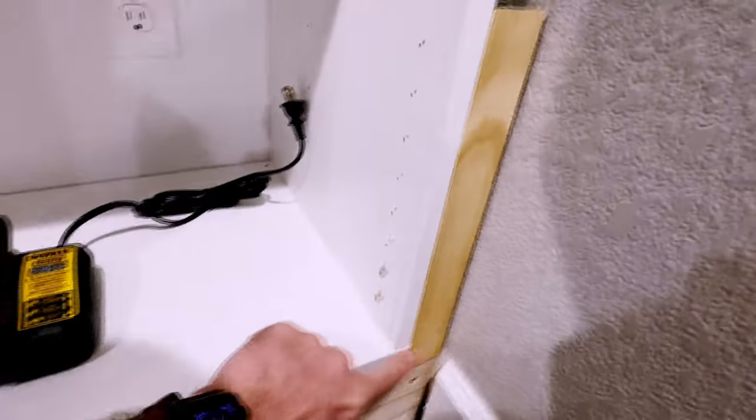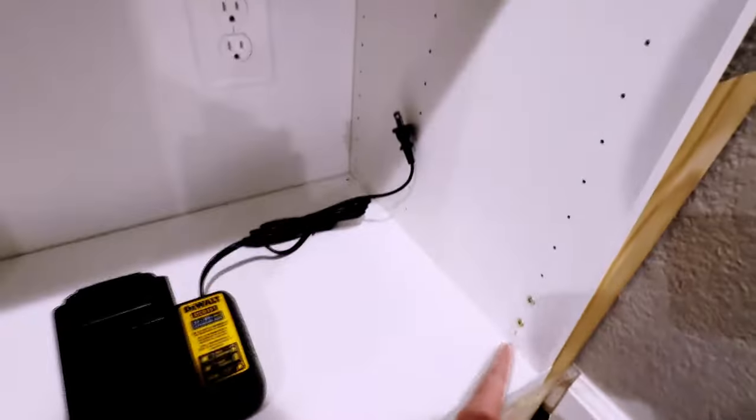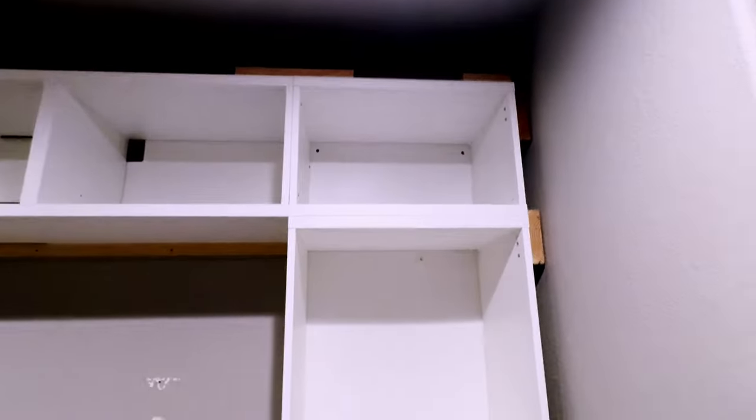And with that 2x6 in place, I then just took some cabinet screws through here to affix these boards so that when I'm trimming this out and trying to make it look built in, I can screw that trim piece right into those boards. There's some up top. I'll get to that in a minute.